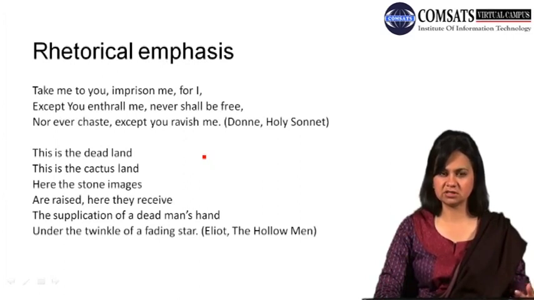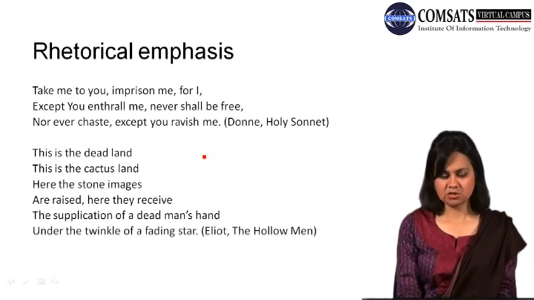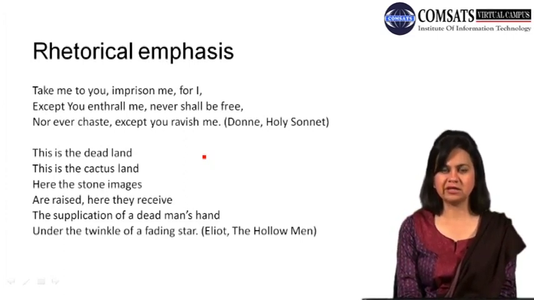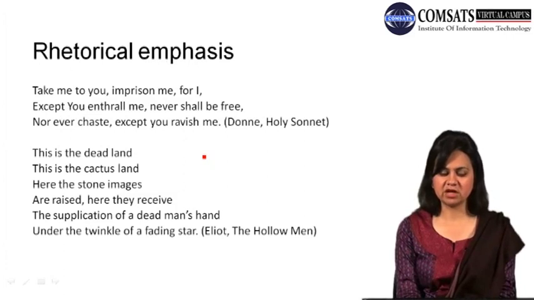he is enthralled or he is broken by God, whom he is addressing as the implied listener in the poem. So here the force of the idea that the speaker wants God to break him down like a ravisher so that he can be made anew comes with great force when he uses the image of taking and capturing, which makes it contrast with the idea of freedom and slavery, or imprisonment and enthrallment. Then how chastity can be achieved only by being ravished or broken down or torn down by God.